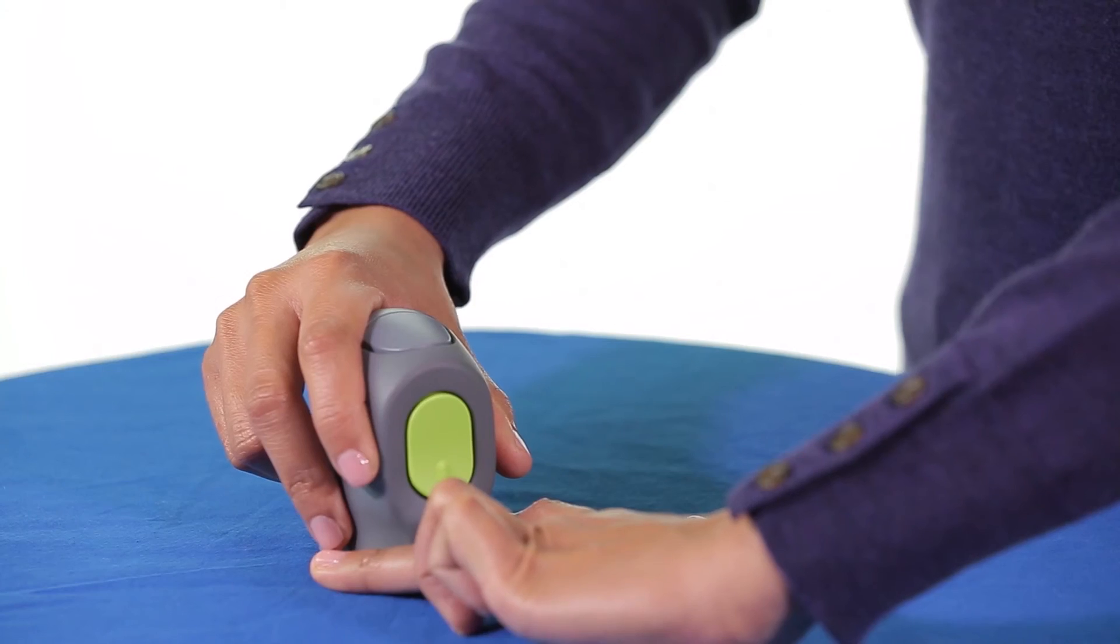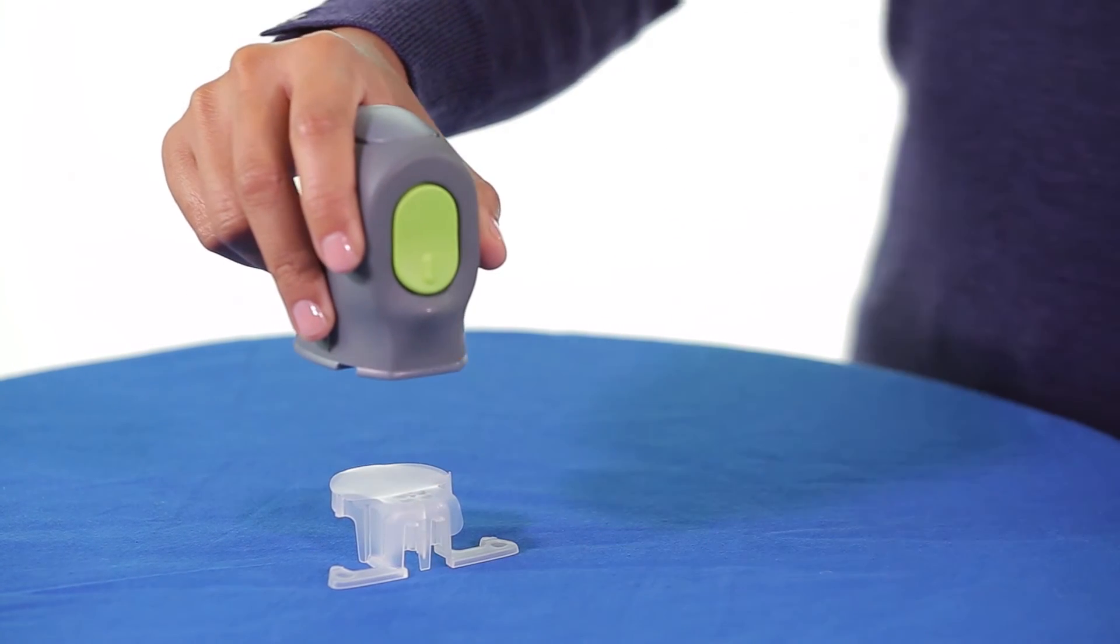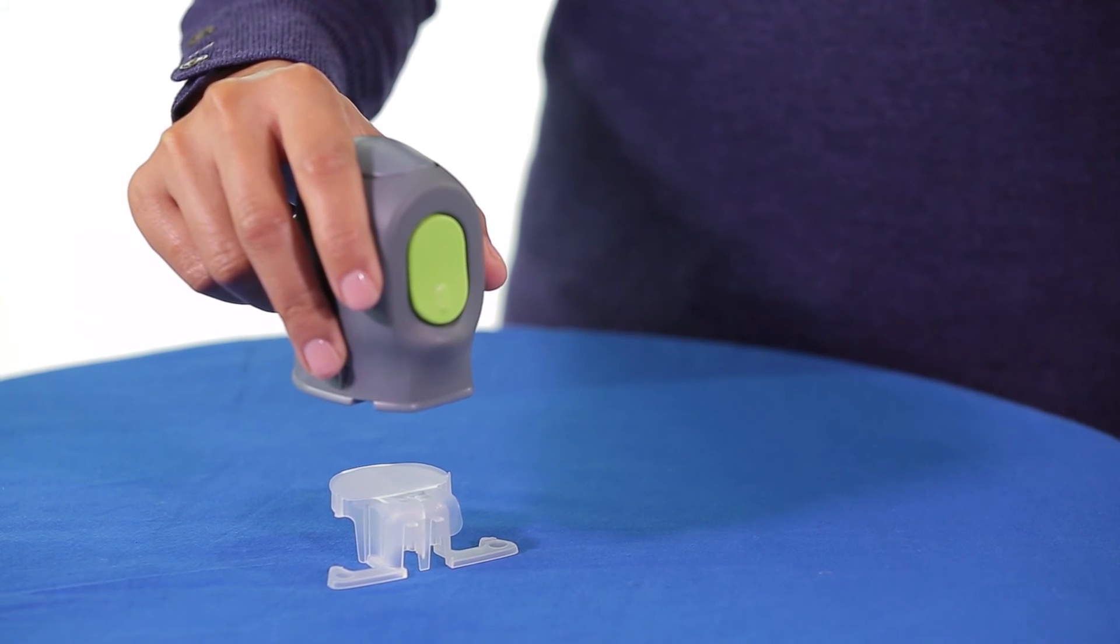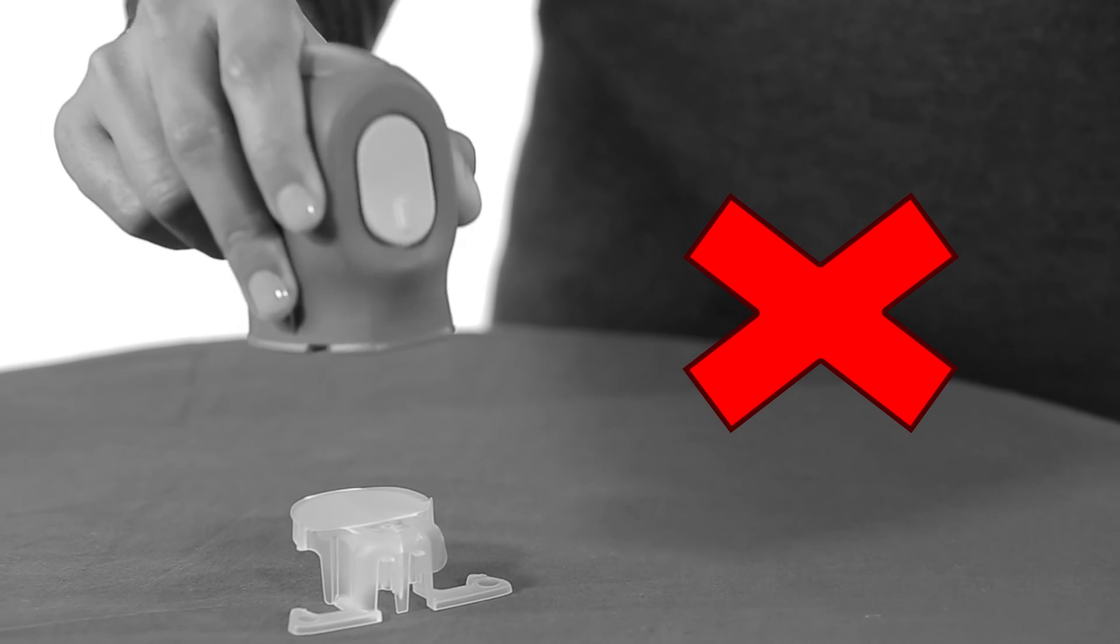Next, the sensor needs to be removed from the plastic pedestal. With one hand, users should place two fingers on the arms of the pedestal while pulling the SIRTA straight up with the other hand. Never remove the SIRTA from the pedestal in mid-air. Do not twist or lean the SIRTA in any direction, as this can bend the needle and damage the sensor.